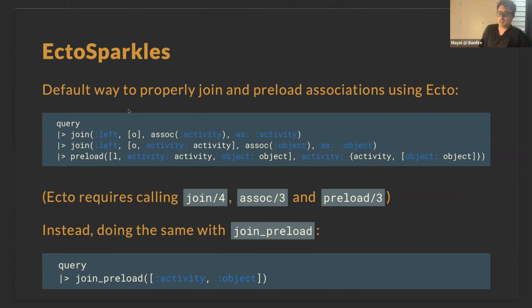By properly, I mean that it is loaded as a join in your query and not as a separate query. And so this library provides the JoinPreload macro, which is just one line to join and preload associations, including nested associations.